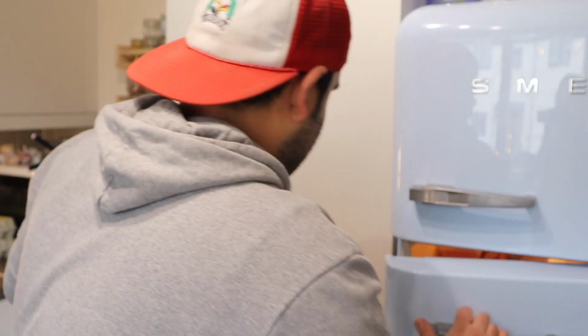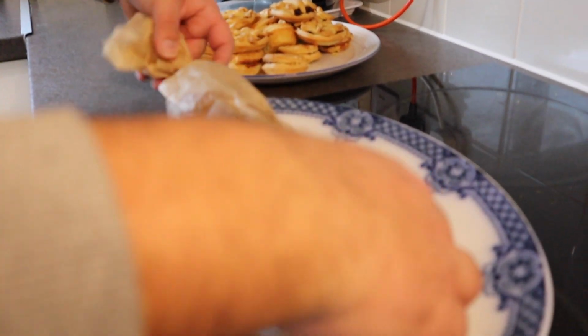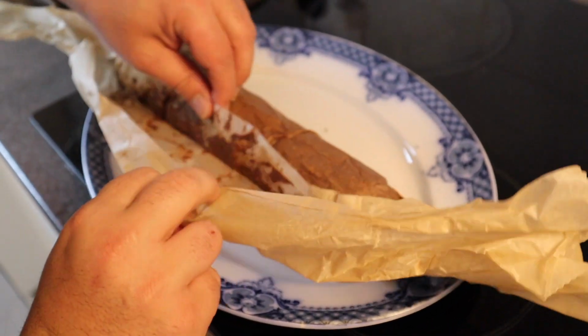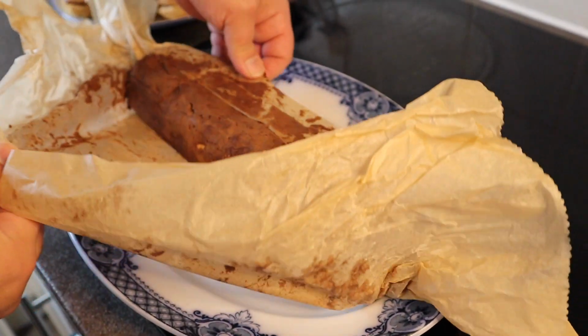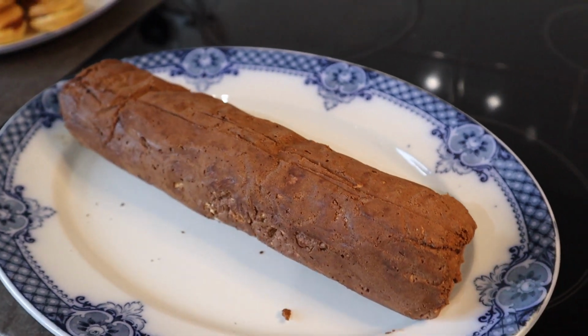So I've now left the chocolate salami cake in the fridge for more than 4 hours. I've actually left it overnight, but I would say a minimum of 4 hours. So let's just go see what it looks like. Here we have it. Let's go have a look and see how it's turned out. Twist it on the end here. Look at that. Move the paper.